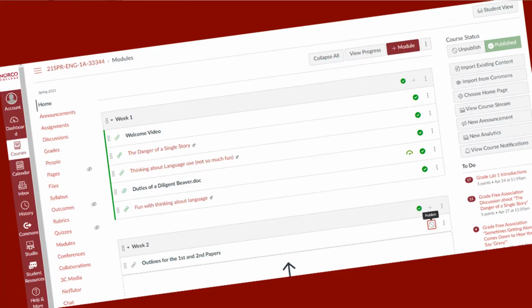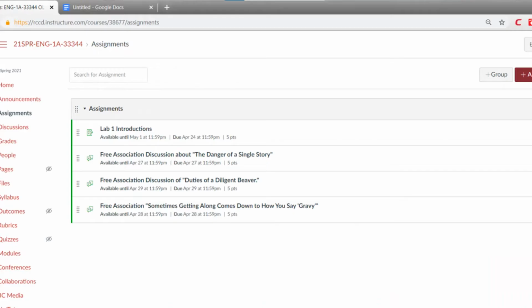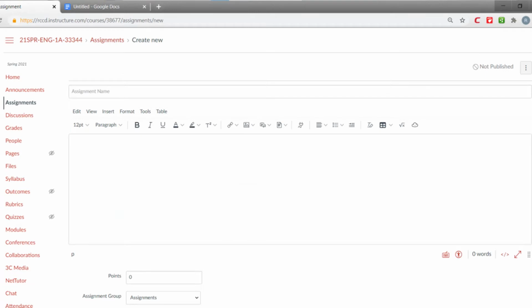So this is what Canvas looks like from my perspective. When I want to create an assignment, I click on Assignments. That takes me to the assignment screen, and then I click on Add Assignments. I get this page with a bunch of fields where I get to make decisions and type up instructions for what the assignment should be. For this specific assignment, I want you to submit some information about yourself. I assume by this point you read the instructions for the first lab assignment. As I was grabbing screen caps for this video, I wrote up the instructions for Lab 2, and when I click Save and Publish, it goes back to the assignment screen.